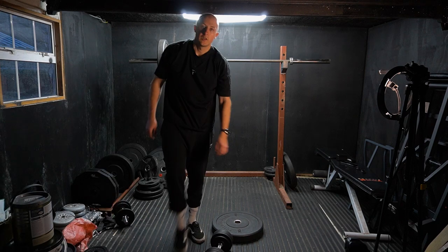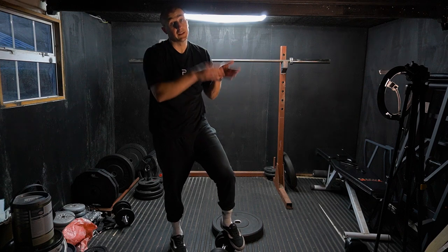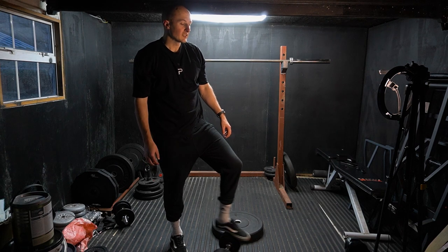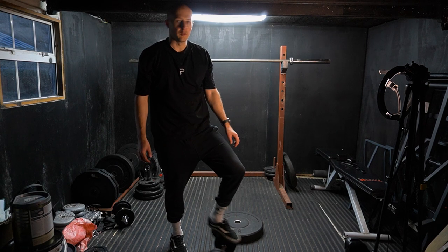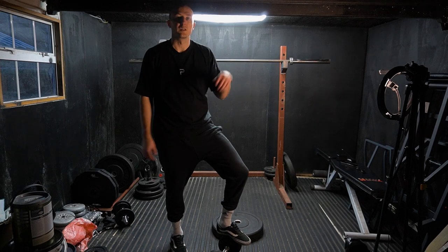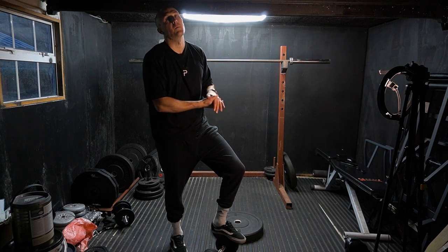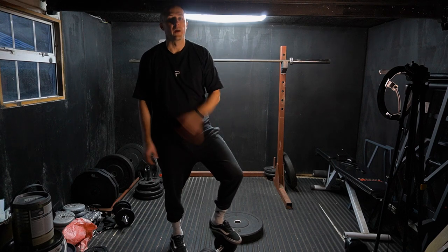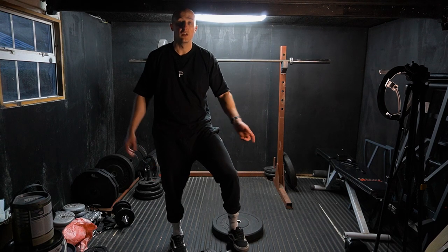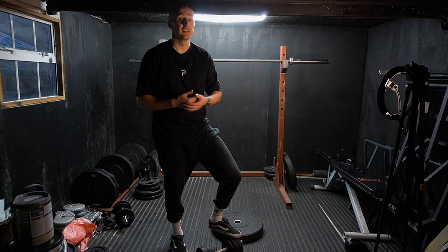and then we'll get started. All right, so again, for this exercise, like all of our exercises, nice and controlled on the way down, a little second pause at the bottom. Fast, explosive on the way up. Reason being, this will be a bit more controlled, obviously, than the back squats, so we'll probably go for about 3 seconds, same with the split squats, 3 seconds on the way down. So these are more our accessories, more focused about building a bit of muscle mass. So we want to spend a bit of a longer time under tension than that of our back squat, where we were more focused on strength and power. But you'll see that sort of trend as the week goes on. Our first compound movement will be less time under tension, but heavier weights, less reps.